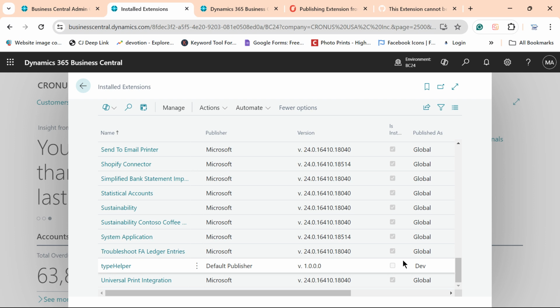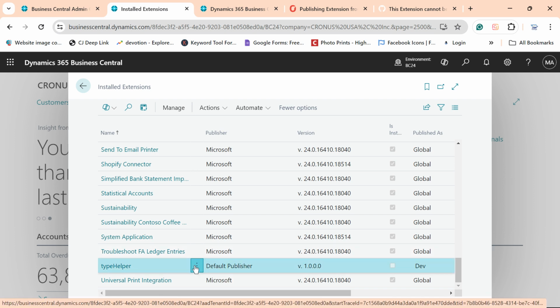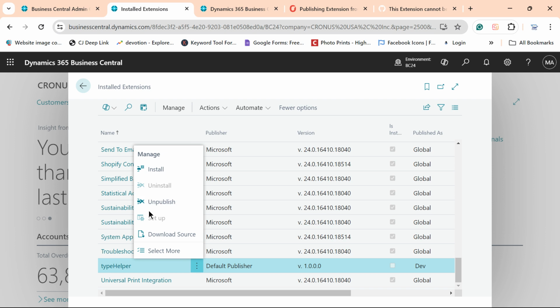That means when I was trying to publish my extension for the first time, it managed to put the app here, but the installation was not successful. Somewhere down the line, I get some error during installation. As you can see, the app is published but not installed.